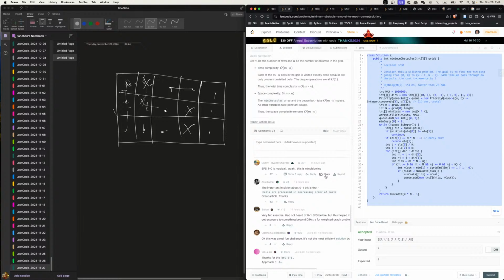But would it be possible that? Yes, that's the reason why it works. The cost is constant. The free ones always cost 0, so you can just put them in the front, because the current cell you're visiting always has the lowest cost globally so far. And the next one, if it's a free cell, that means the cost is 0, so you can always put it at the front. Doesn't matter.